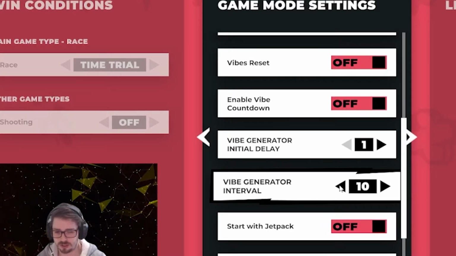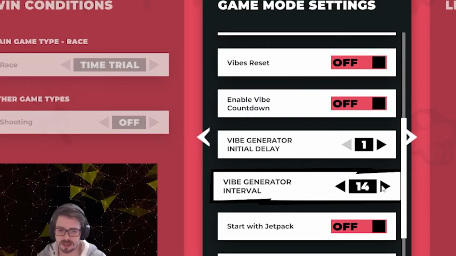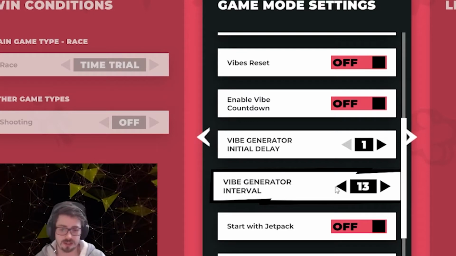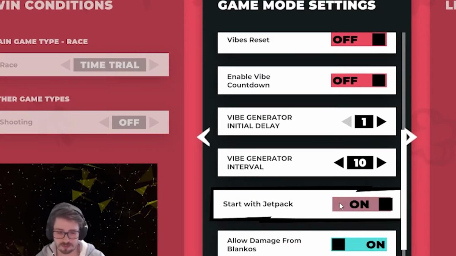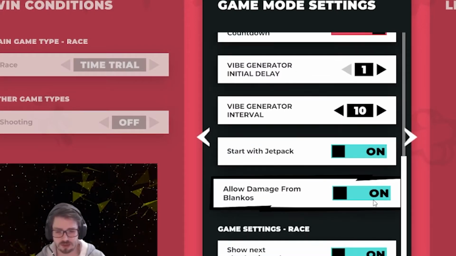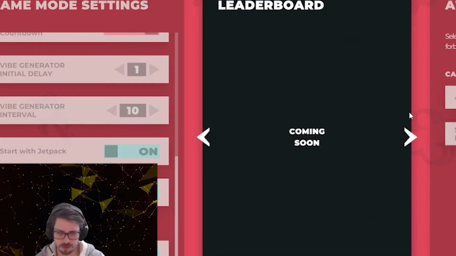The vibe generation intervals and delays come into play where it's how quickly they spawn and how quickly they regenerate after someone picks them up. So if it's a race where you're going around on a track, you might want it to be on a different time interval compared to somewhere where you're just running start to finish. Then you can start with a jetpack. Everybody loves to fly around, so why not? And allowing damage and things from other Blankos.